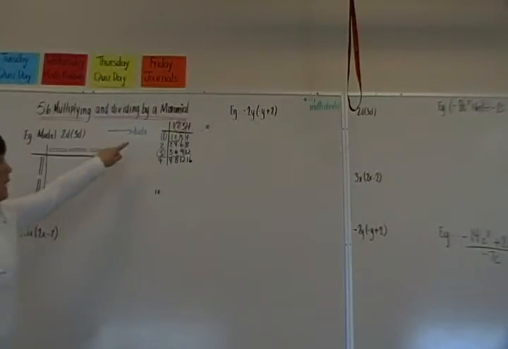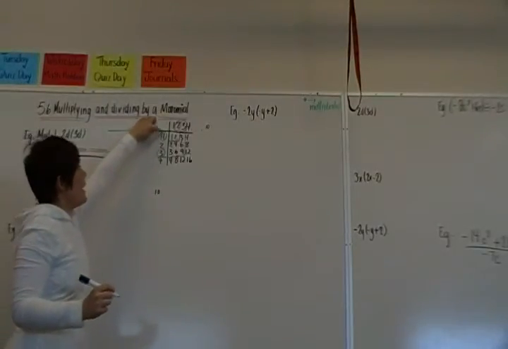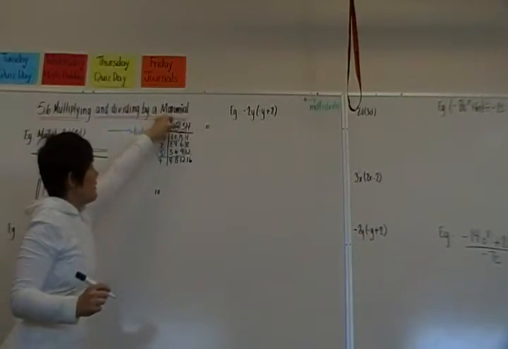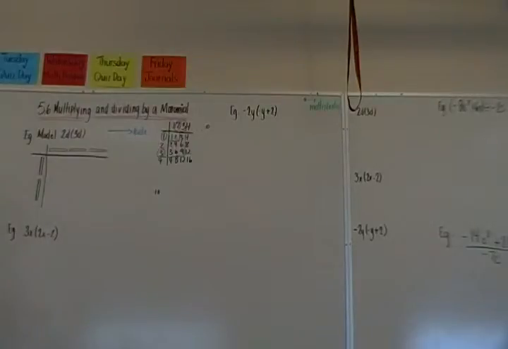So just like you would take this multiplication, if you wanted to know what 1 times 1 is, you get 1. 1 times 2 is 2. 1 times 3 is 3. So we're going to do the same. If I take a D tile and multiply it by a D tile, its height is going to be D, and its base is D. If I fill it in, what tile does that make? What tile is that? X squared.